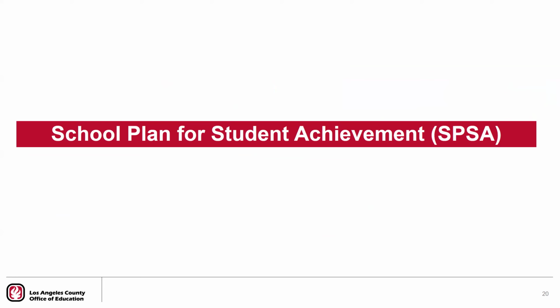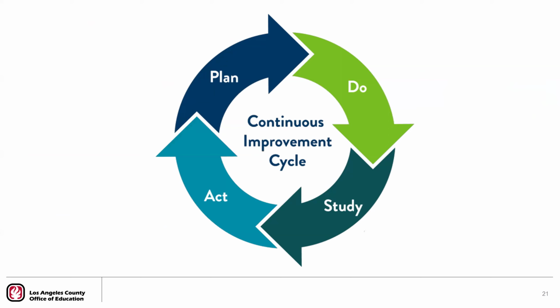So the spirit and the intent behind the SIPSA is a cycle of continuous improvement. It's an ongoing cyclical process in which schools engage in strategic planning with educational partners based on a comprehensive needs assessment, implement evidence-based interventions, and evaluate outcomes and progress toward goals in an overall effort to improve the educational programs and student achievement at the school. And school-level SIPSA development should also be in alignment with the district-level LCAP process, which will be touched on later in this presentation.